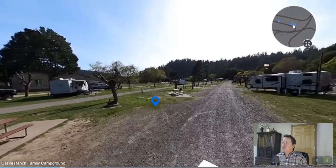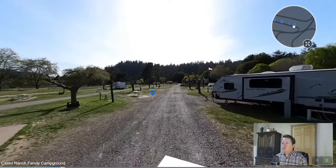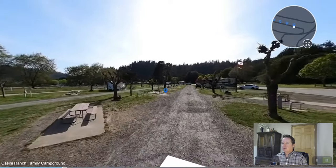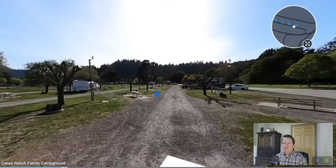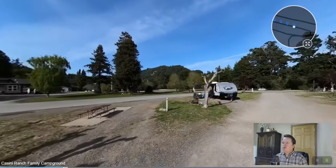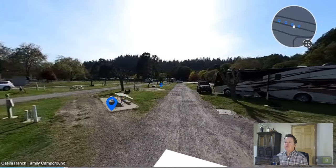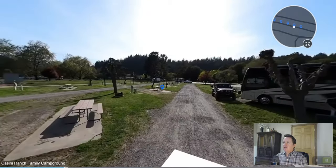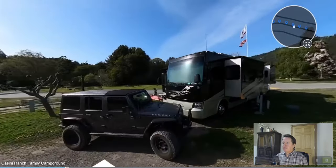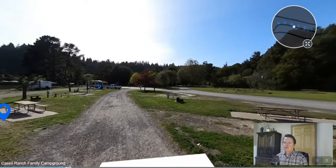Cruising down the full hookup sites, you can see a nice sea breeze blowing from the ocean. Looking west, the ocean is right down that valley — about three to four miles away. Up the canyon there are cool old touristy towns, and even right across the street there's a spot with nice little restaurants and little shops, all old stuff from the 1800s. It's a really historic and unique area of California to go visit.